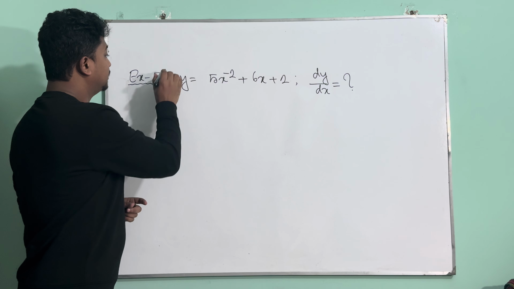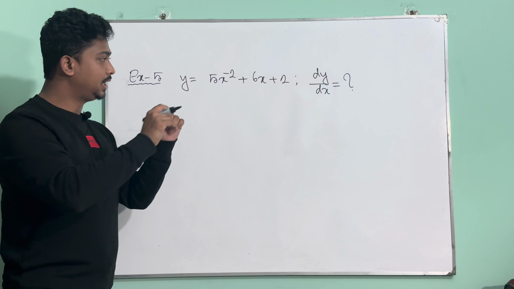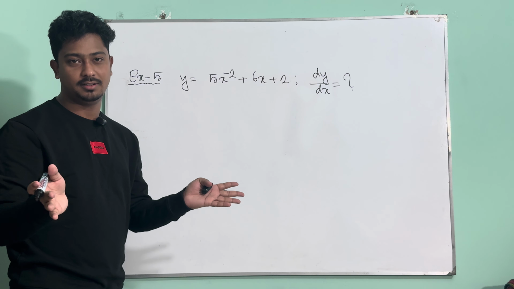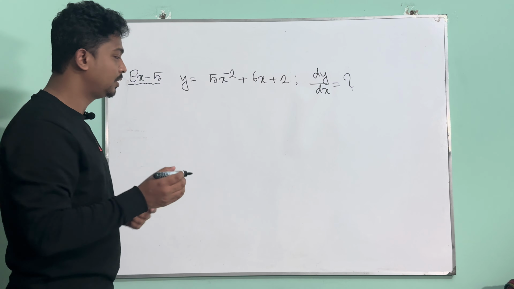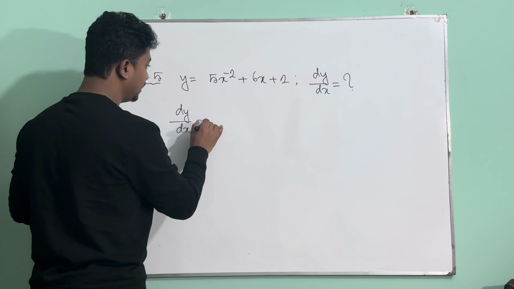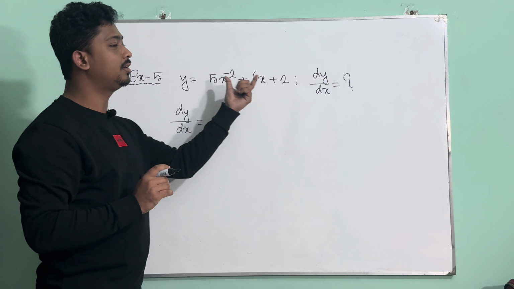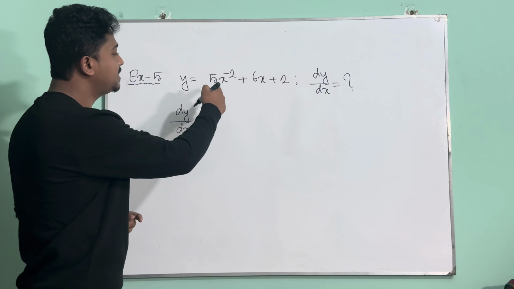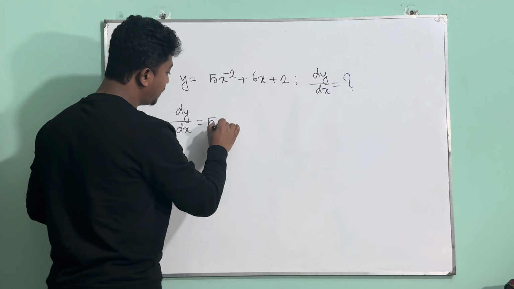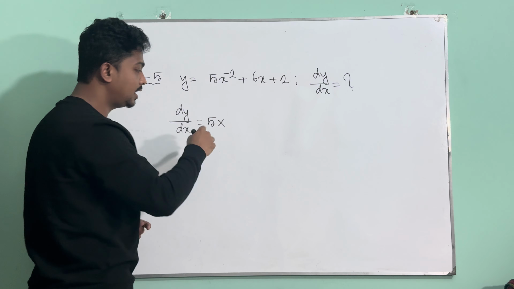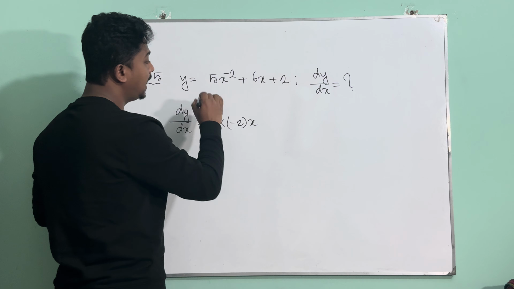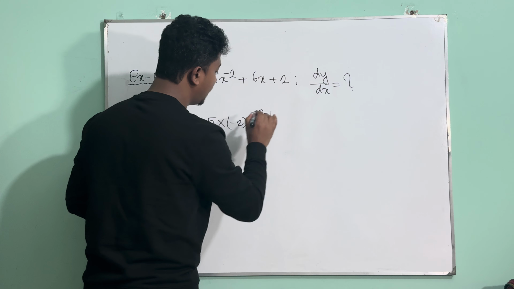Okay. So in example 5, we have a big equation. Now, can we solve it? We obviously can. We know everything that we need to know to solve it. Let's do. So dy divided by dx. We are going to differentiate each one of them with the power rule. What happens? The minus 2, the 5 is there, then the minus 2, that means the power comes in front, right? We know it. So minus 2 is there, then you have the variable, then the power is reduced by 1.